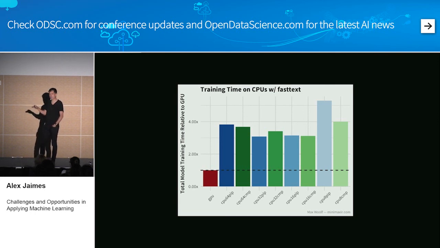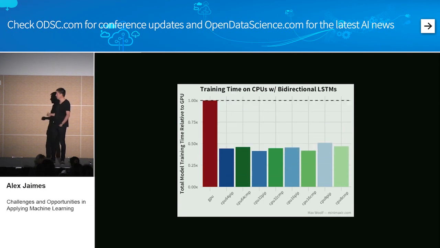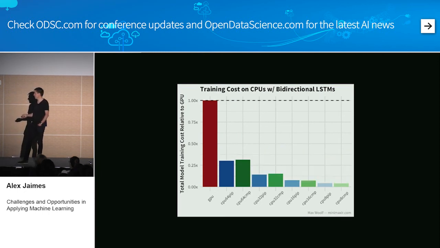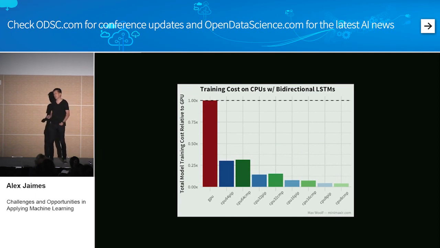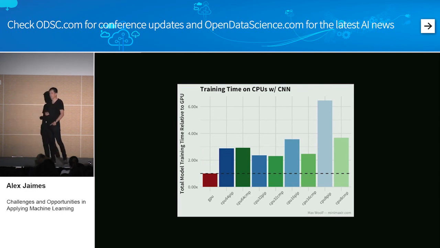He did a bunch of benchmarks on different problem sets, mostly smaller problem sets. But for fastText, for example, he found that training time on GPU is significantly lower than in any of the other CPU configurations. But the cost is also significantly different. So it's what I was saying before, right? Here's another example. This one, it's the other way around. On GPUs, the training is a lot longer than on CPUs. And it turns out the cost is lower on CPUs. It's early on in the deep learning space, and I think a lot of optimization remains to be seen in the software, both for CPUs and GPUs. So you need to keep an eye out for both, right? Because most of the benchmarks are done just using standard implementations. And there are some implementations for CPU that are faster than the standard ones.